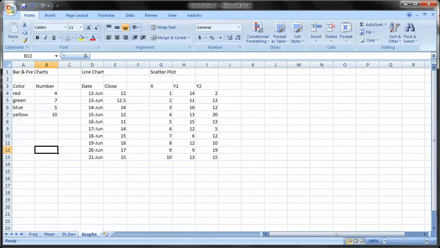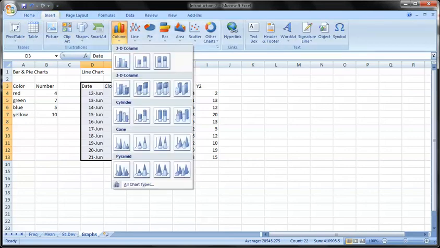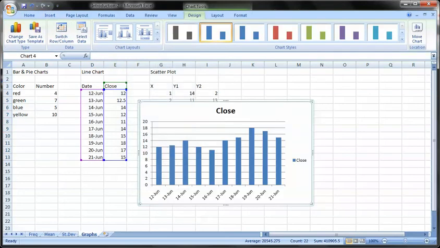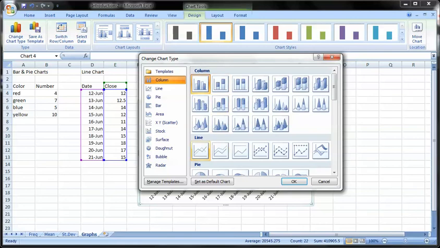The next chart is the line chart, and the line chart can be used with a bar chart. So we'll see what that looks like. So I'm just going to highlight the data. And again, a column chart. You can see how it goes up and down, but it gets kind of messy, especially if you have a large run of data, it gets really awkward and just hard to see. So instead, we're going to use a line chart, just right here.